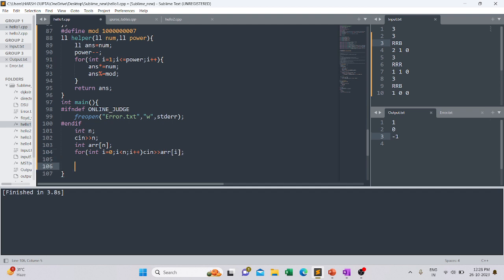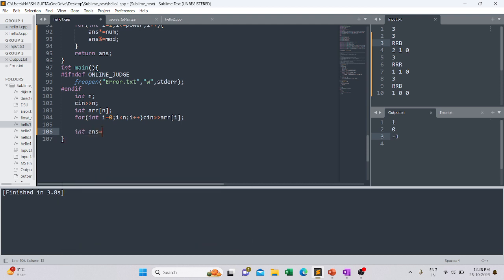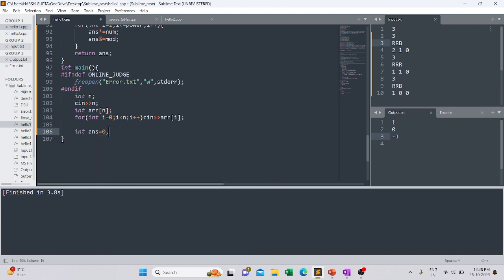Okay, we have taken the input. Now we need to keep one answer which is initially 0, like 0 is the size of the initial window. We need to initialize our i to 0 and j to 0. And yeah, till now we have a sum of 0. So that also we need to keep.